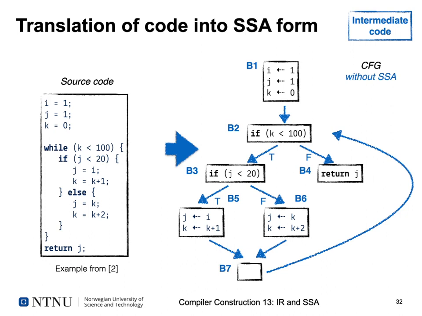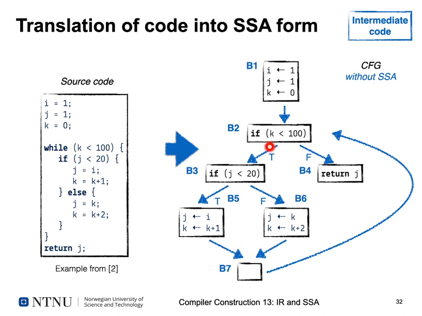And then we know we have to translate our while loop into an if condition because we can't represent while loops in our intermediate representation. So we check for our loop condition here. So if k is less than 100, if this is no longer true, we skip our whole loop body and just execute return j. So this is our false part. So we know we jump after the if. So this if is a basic block on itself. This return is the branch target and is our last instruction here. So it is also a basic block on itself.